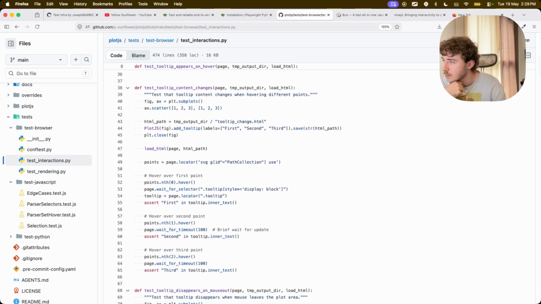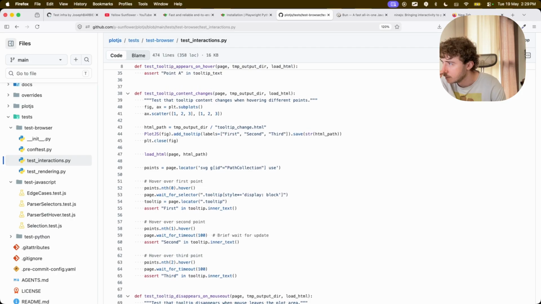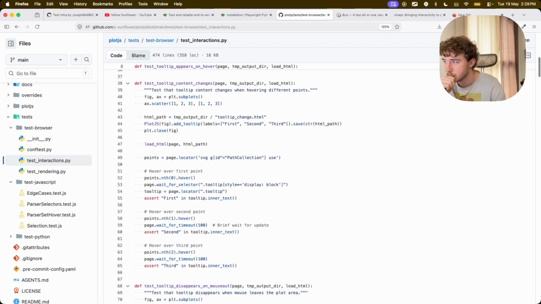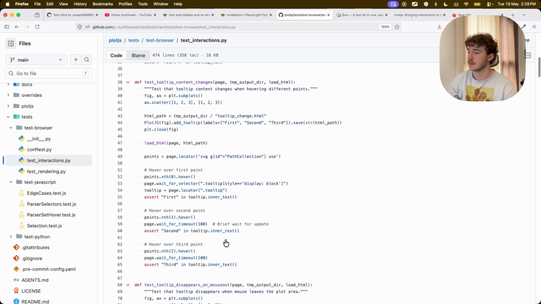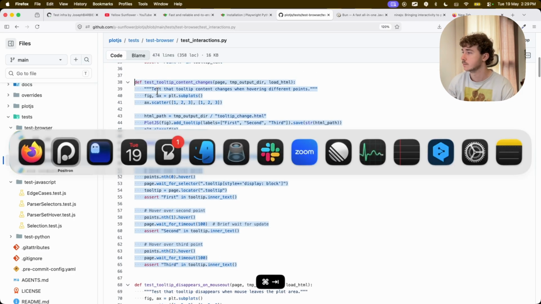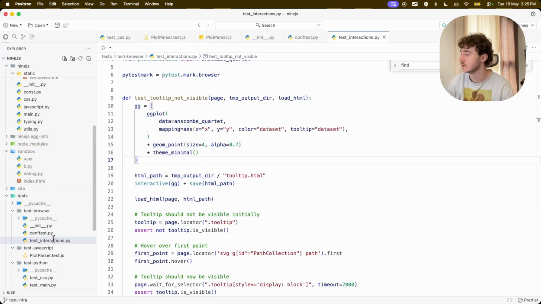Okay, it's basically doing the same thing. Does that make sense? Hover over the second point. And then you hover. Okay, that makes sense. I like this test. I think it's a pretty good one. And we should definitely keep it.